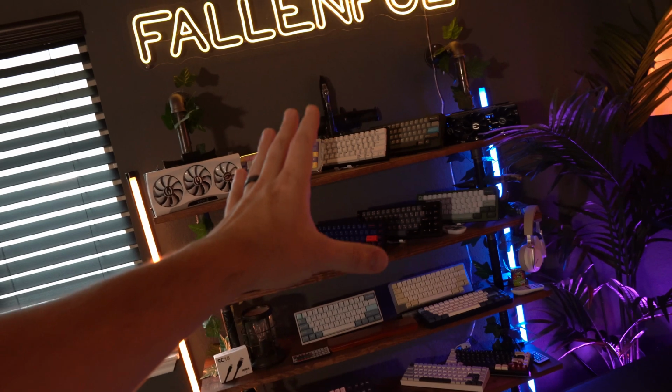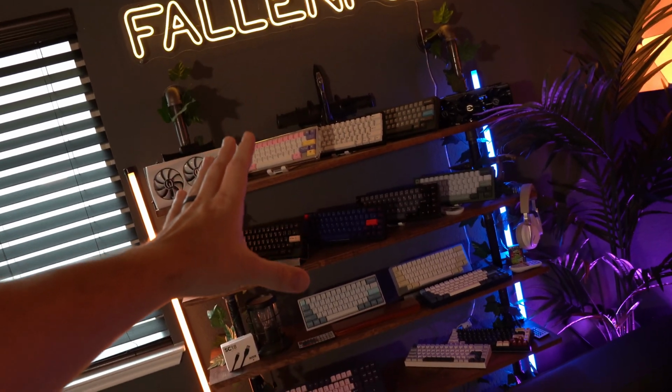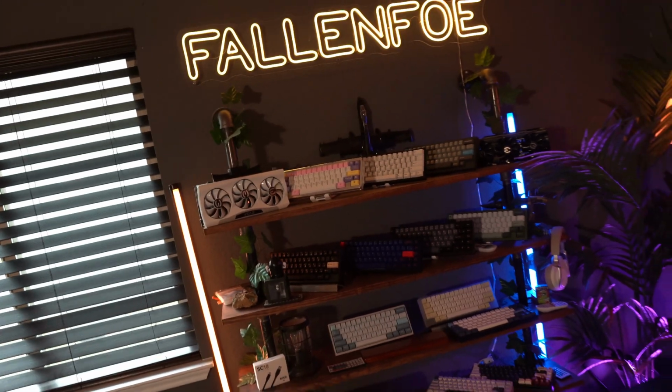This is the best shelving system because I think I only spent $200 building it, and if you were to buy this anywhere on the internet right now, it'd be like $400, $500.